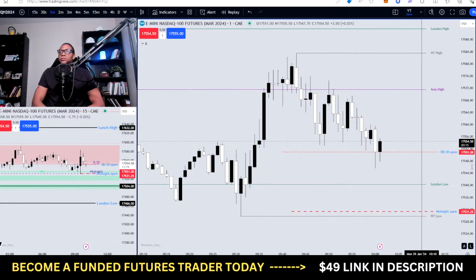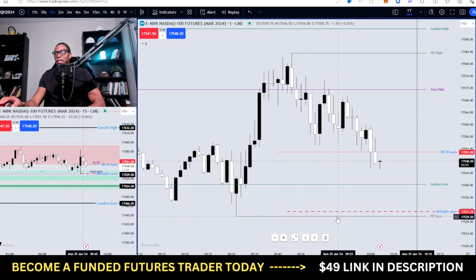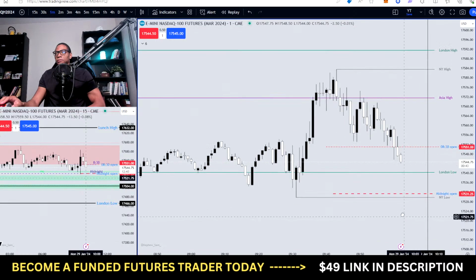Okay, all right, so we continue to see price retracing, and at least it broke out of the consolidation it was doing, but it's still retracing back down to, it looks like, where the London Open, potentially where the midnight open is. Now that it's past 10 o'clock, we have New York values. So the New York high is labeled at 583.5, and the New York low is at 529.75.